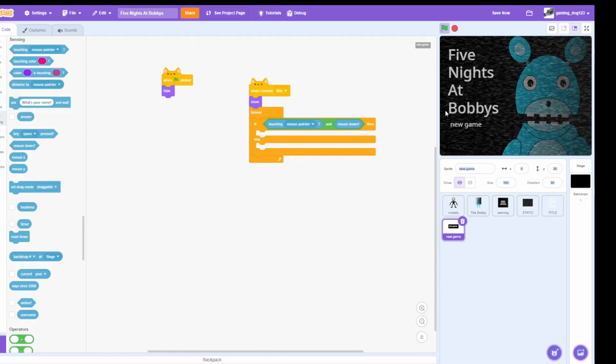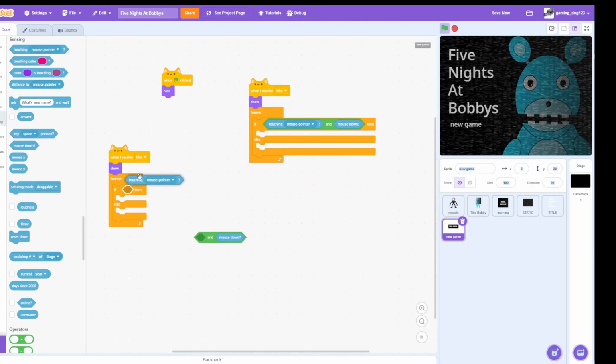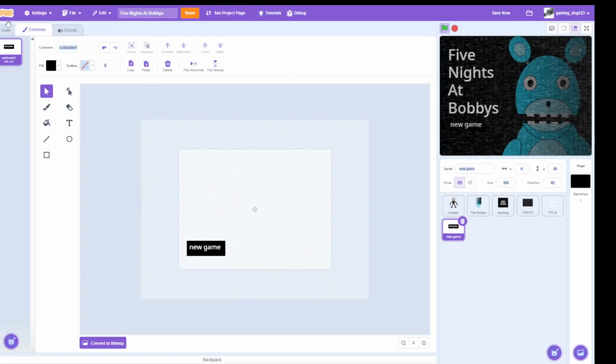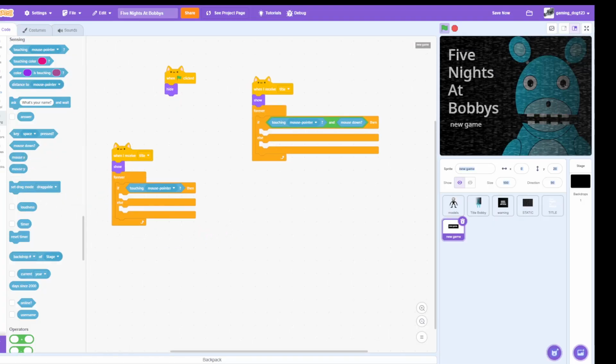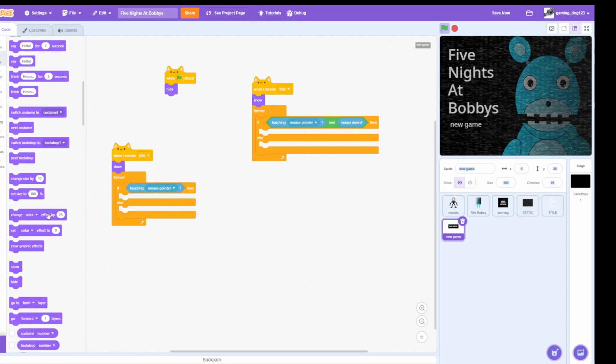And you could also just do if touching mouse pointer.